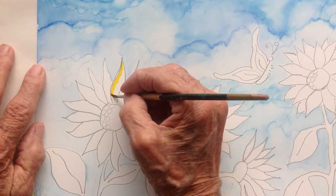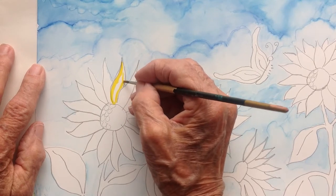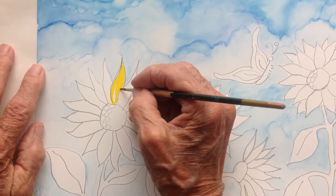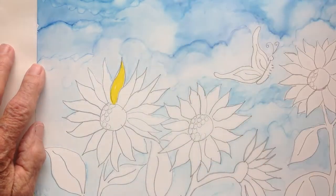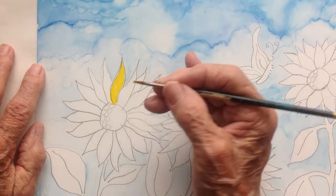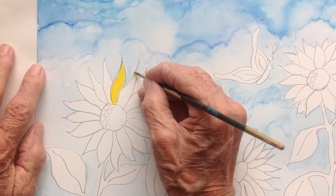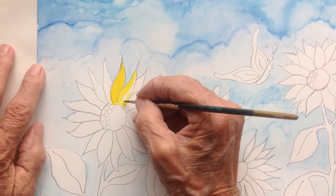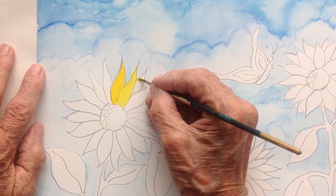This is a beautiful yellow. And at this point, the only place I have to be careful not to put it is in the blue, because yellow and blue make, you got it, green. So be very, very careful around these blue edges. Now all of this is dry, so I'm not as worried about this bleeding. So I am going to put the lightest color first, then you come in with the darker colors.